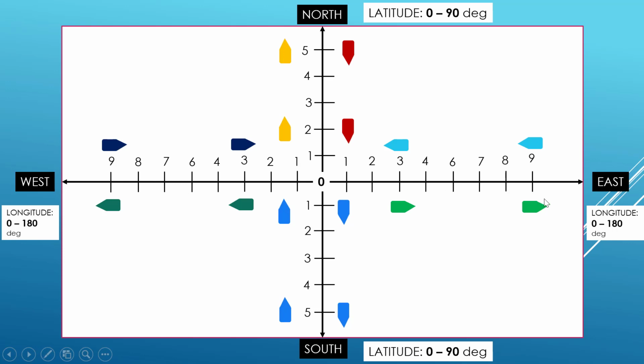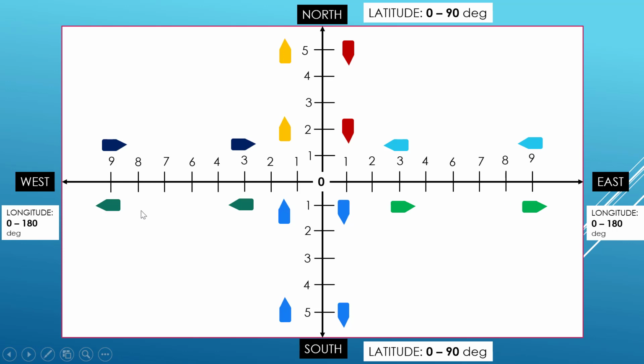Assuming the ship is in the eastern hemisphere and it is going to the western hemisphere, the departure point will be greater than the arrival point. It's vice versa. If it is in the east and also going to the east, the longitude of the departure point will be lesser than the longitude of the arrival point.